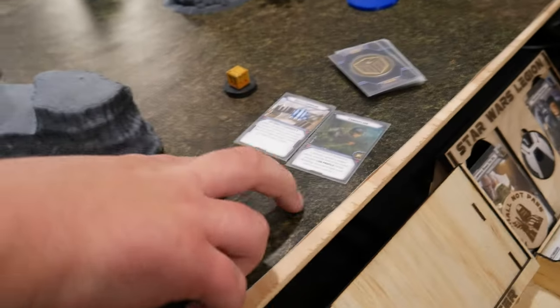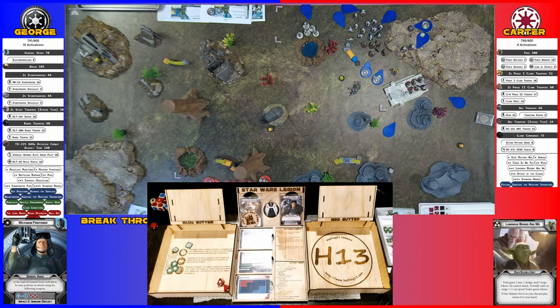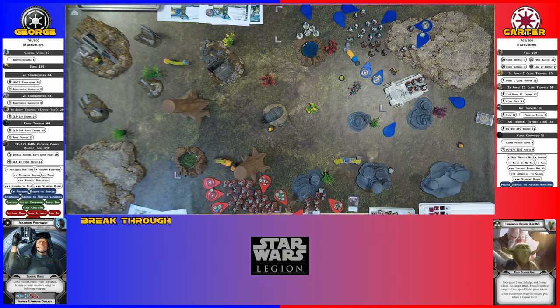So I got back to capsules or camouflage. We're going to take back to capsules. So one crit. We will just spend their aim to make it lethal. So you lose one. Okay.